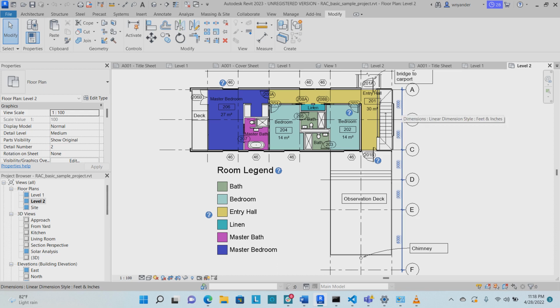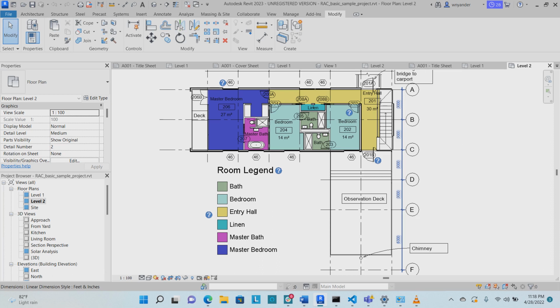So 3,000 inches is how much? Let's see, just to make sure. No, this doesn't even make any sense.